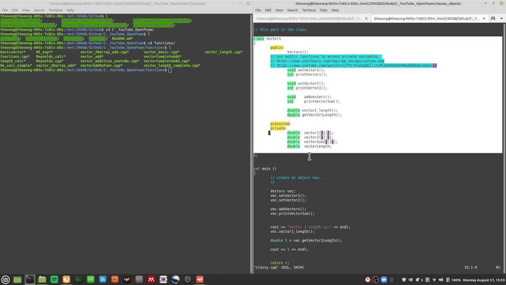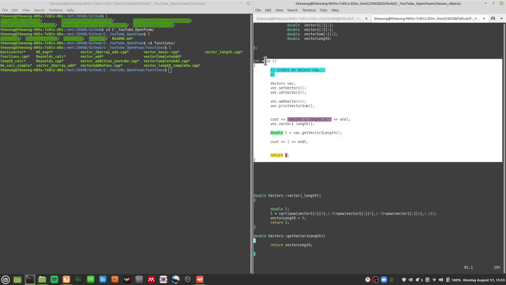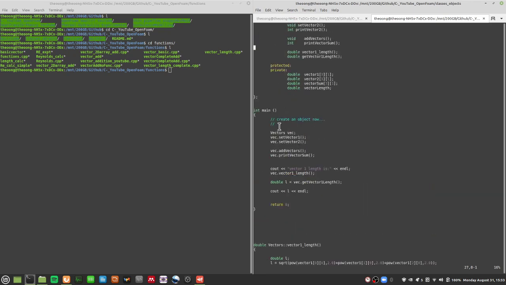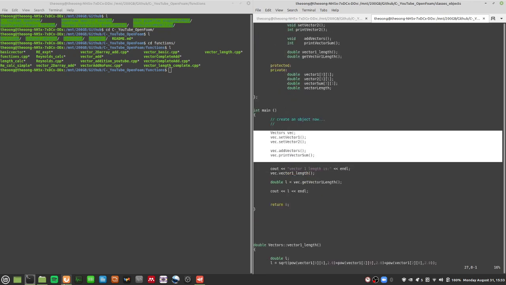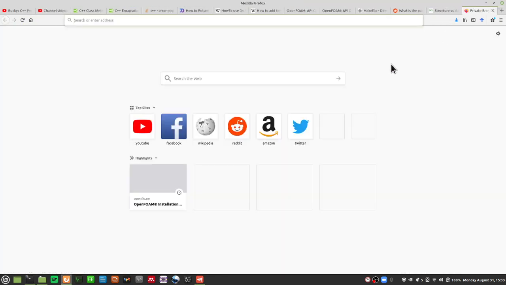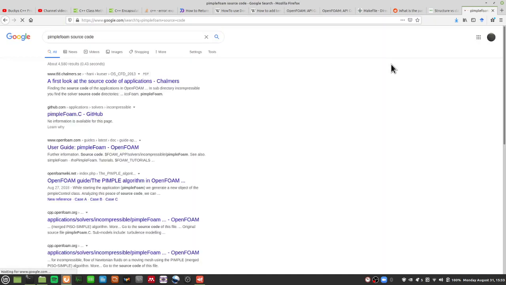I define my classes first, and this is my main file. You can see how short it is now once I have defined my classes well. You'll notice that this looks a lot more like what you see in OpenFOAM. For example, take a look at the pimpleFoam source code in OpenFOAM.